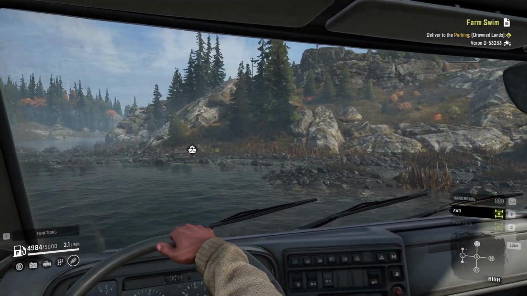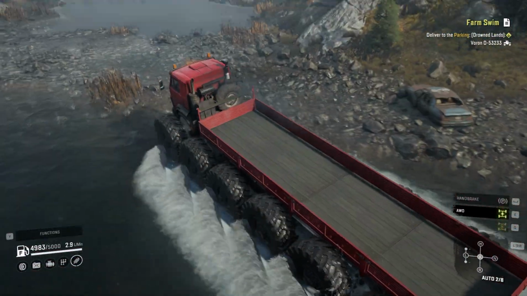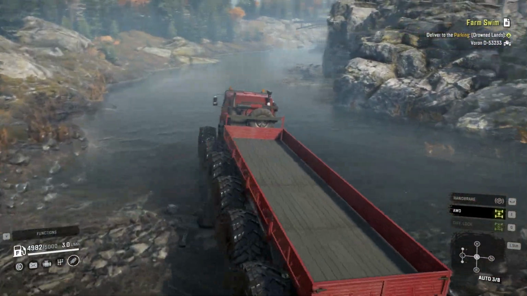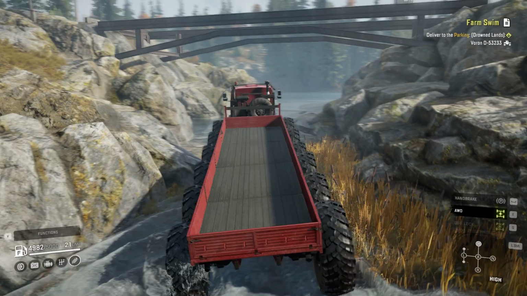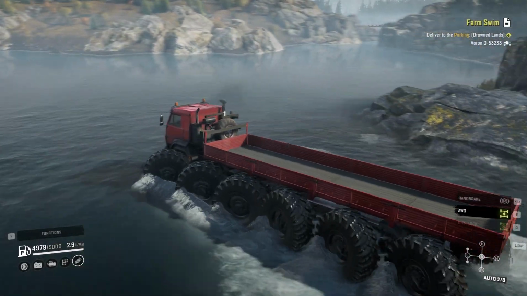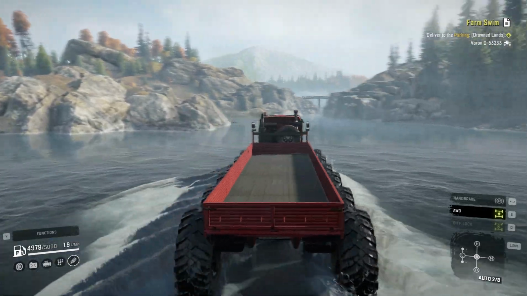Spare parts, cool, upgrade. You can see also there's no extra wheels, so this is driving on the water as it is, just with the wheels. You can see I haven't got hidden wheels or invisible wheels or extra wheels under the chassis there. So the maneuverability in the water is really awesome. Although this is one area, if you do this too fast with weight, then you will tip.